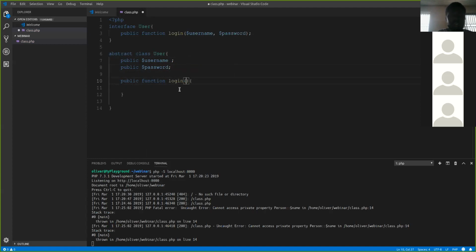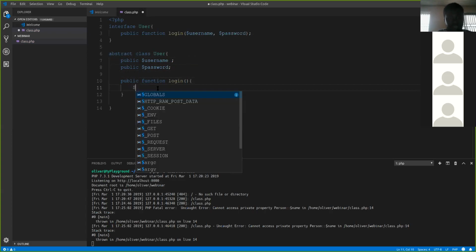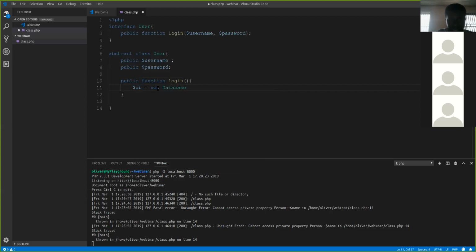Instead of passing the username here, let's say login is having access to a database, so you pass the username and something to a database. So let's just say DB, new database. Then you pass the username.